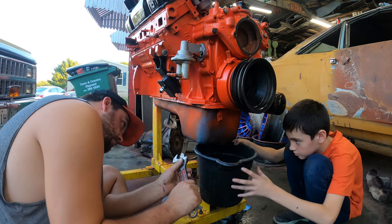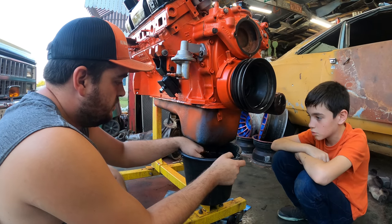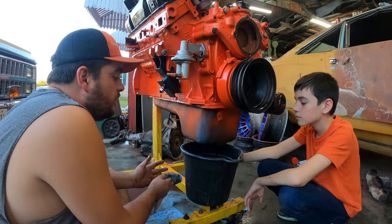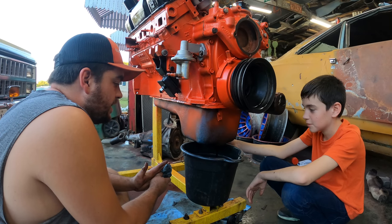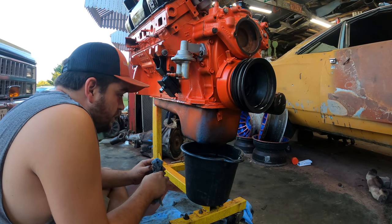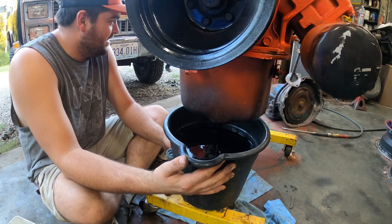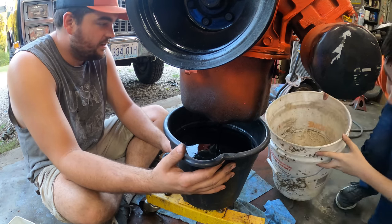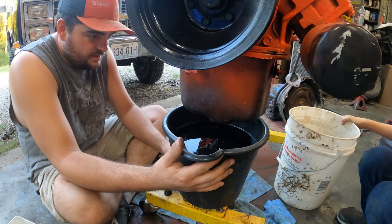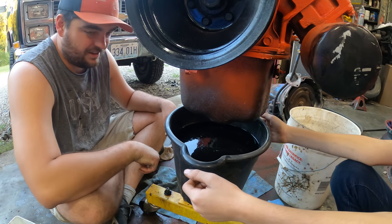I never drained the oil when it was in the motorhome — I'm sure there won't be any surprises. That's 90% gasoline I think. It's thin. I don't see any sparkly stuff so that's always good. Oh my god — get something bigger. We're halfway there. It might be okay. God, that'd be an ecological disaster. Going ahead and putting the water pump on — with the side that says top on top.